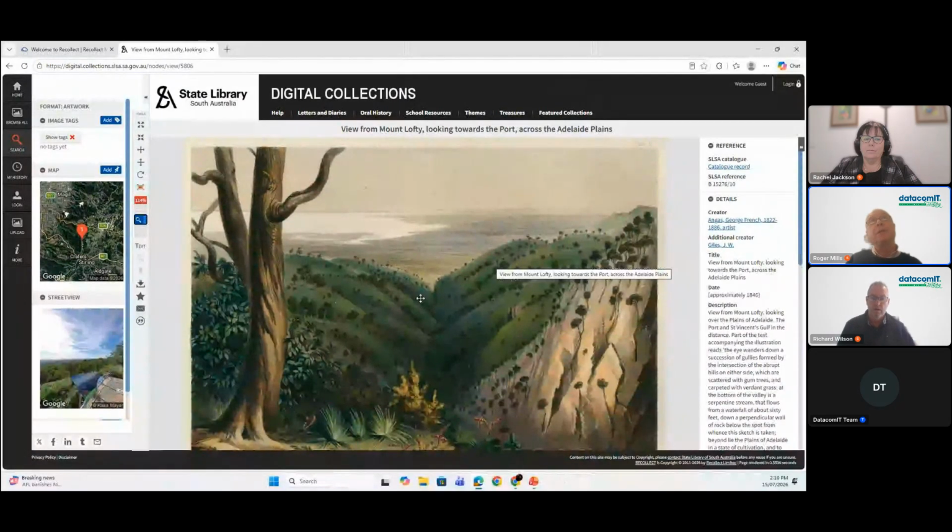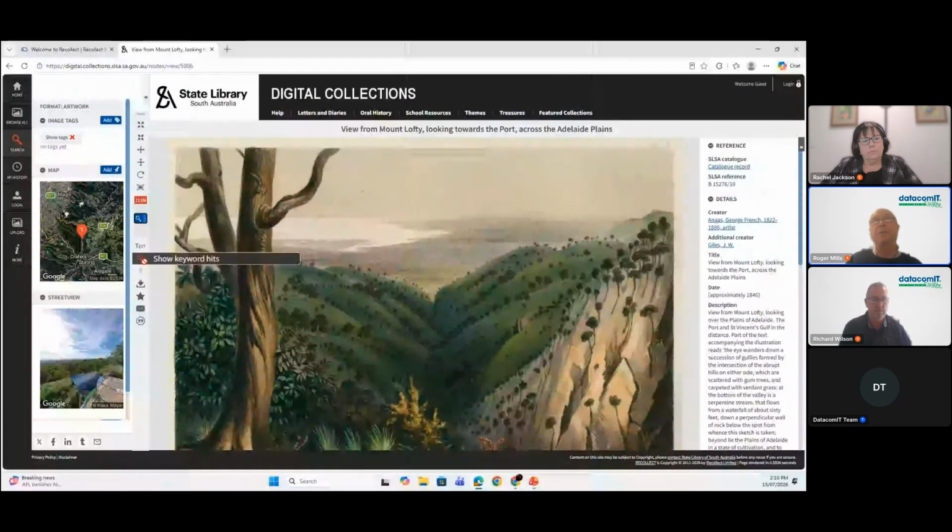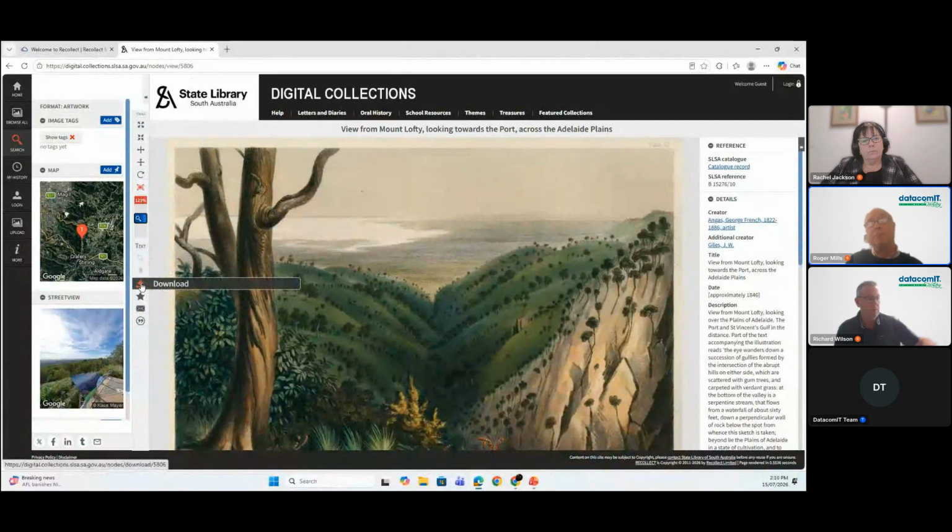You've got all of the tools on this left-hand side, which allows you to zoom in on an image like this. If it was text, you'd be able to show the OCR transcription. You can download a derivative or access copy of this, a lower resolution copy. You can star that, which means that it's going to add it to your personal collection if you're at a member level registration with the system.